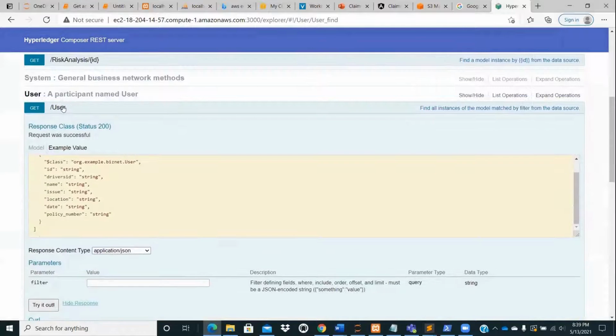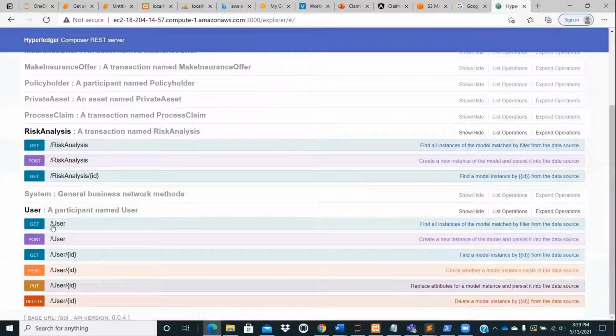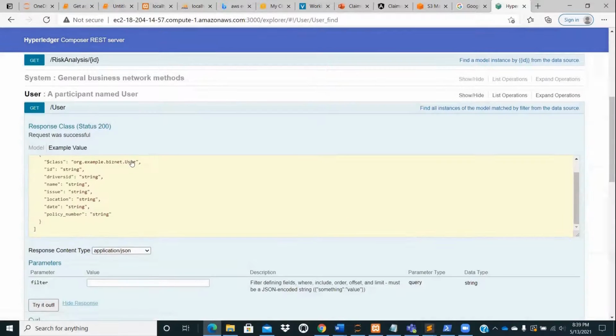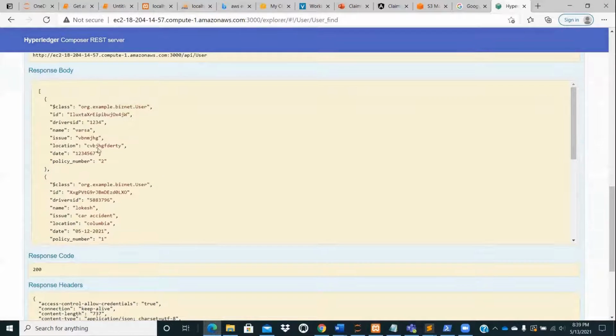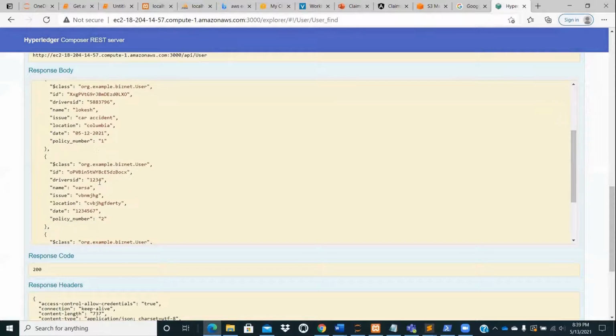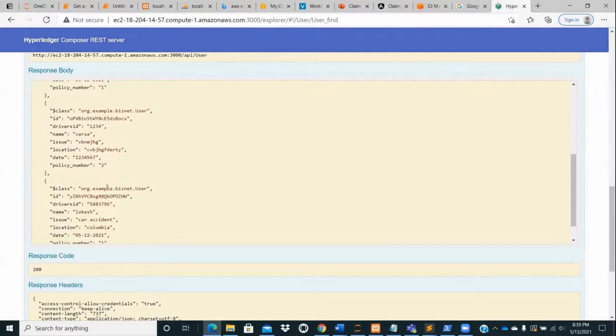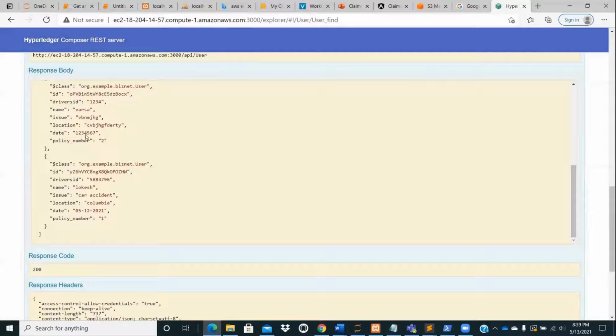If we want to see the data which was inputted by us, this is the user part where our whole information gets stored. When we click on user, and then click on try it out, we will see the form details which were inputted by the users. These are some of the details entered by some users in the system. These details will be stored in this Hyperledger, and from this Hyperledger, this data will be stored into an S3 bucket in CSV, and this will be explained later by Mike.